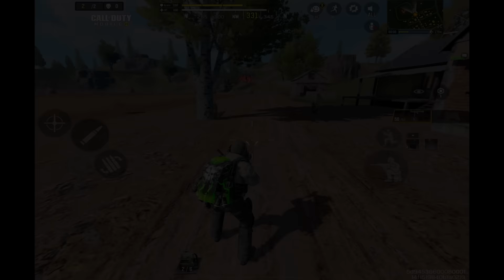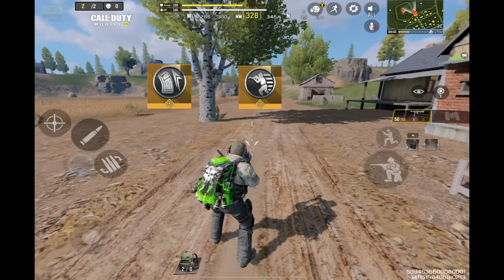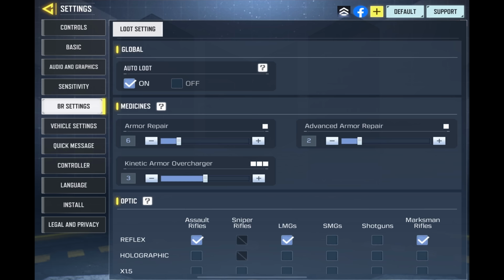Assuming you're not a shotgun player, you're gonna need an SMG to fight those guys again. Make sure you also have an extended mag, fast ADS, and hipfire mod on it. And if you don't want to waste time switching mods and taking them off all the time, go to Settings, BR Settings, and select the mods you want to pick up, just like mine.